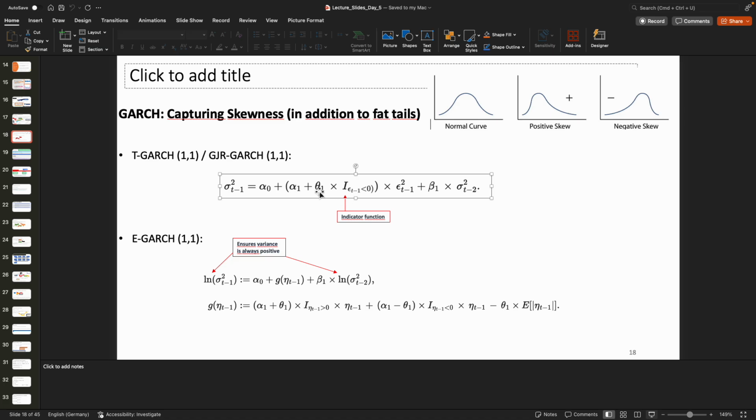So think about it, if theta is positive, it would mean that if yesterday's return innovation was negative, so I exaggerate, I had a crash yesterday, then the variance for today should be larger, if theta 1 is positive, relative to if I didn't have theta in my estimation. And since we only apply it for epsilon smaller than 0, we capture that skewness: variance shoots up, increases, in times of negative return innovations.